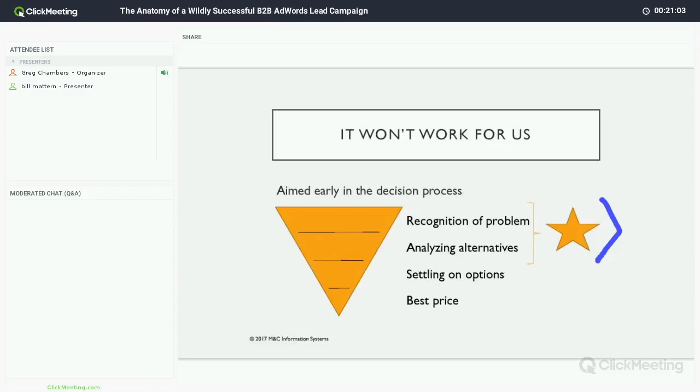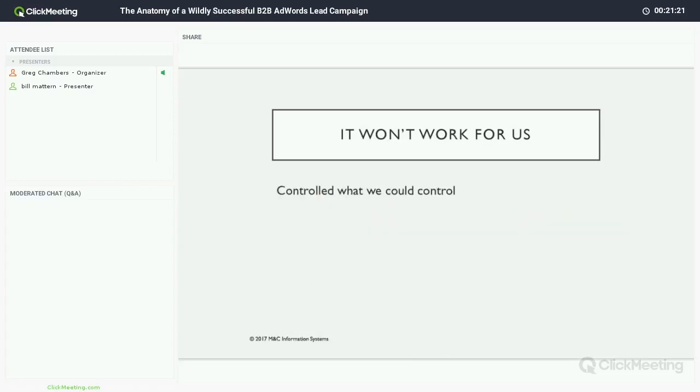We're either going to be part of, if they're searching for best pharma advisory board provider, A, we'll have no margin control. B, we're just filling an order for them, and it's not the kind of business that we want to be in. So we have all that working. That's what's working for us at this point. So again, we're controlling what we can control. Still early in the decision process, so we have the tools to track everybody.